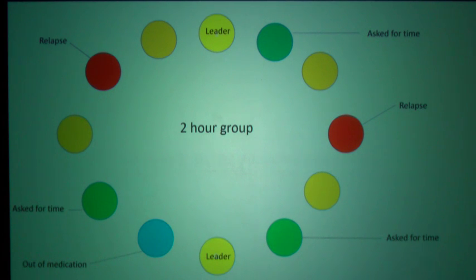And so the reason I show this to you is because there's a lot to hold and balance in a group of this size with this many presenting issues. I find it fascinating. I always enjoyed that work. Group therapy is not for every counselor, right? It can take a turn quickly.